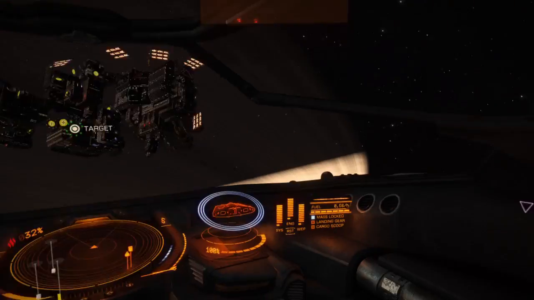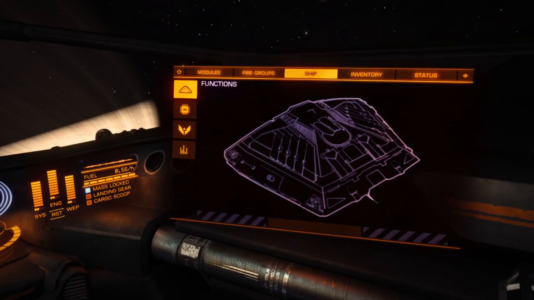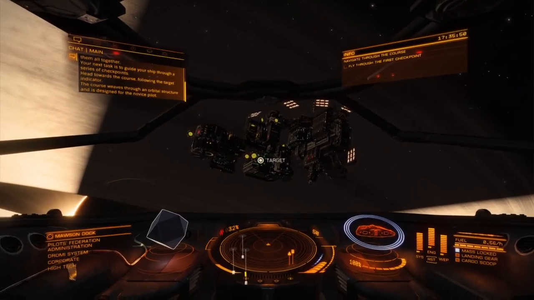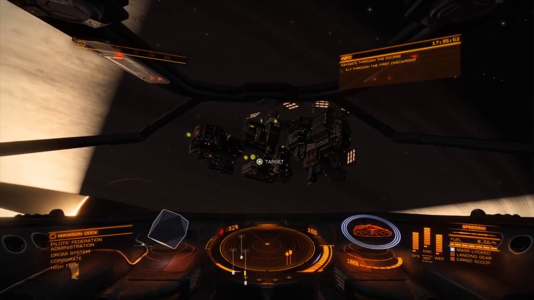All right, now it's a course through an orbital structure. Can we go ahead and turn flight assist off? No, we cannot.